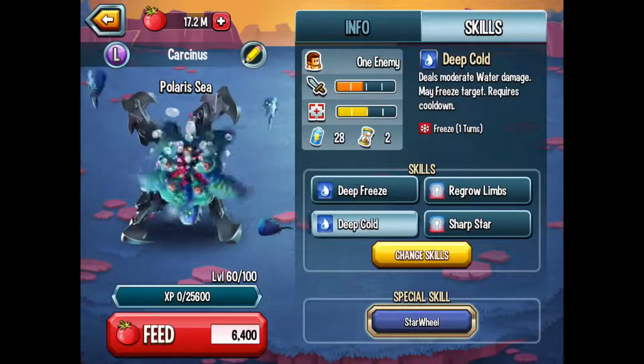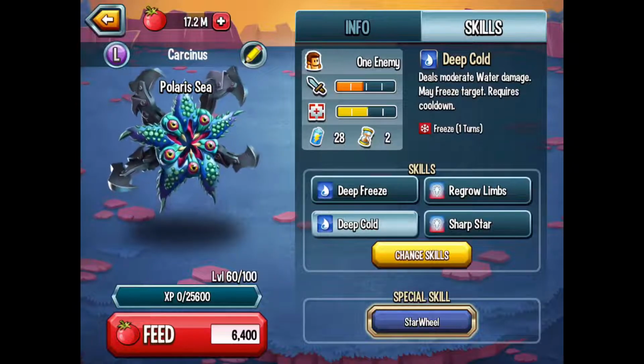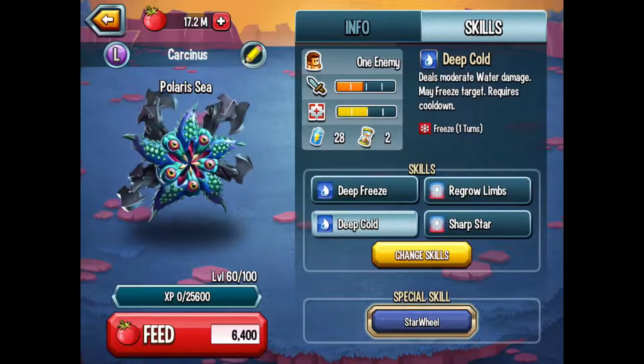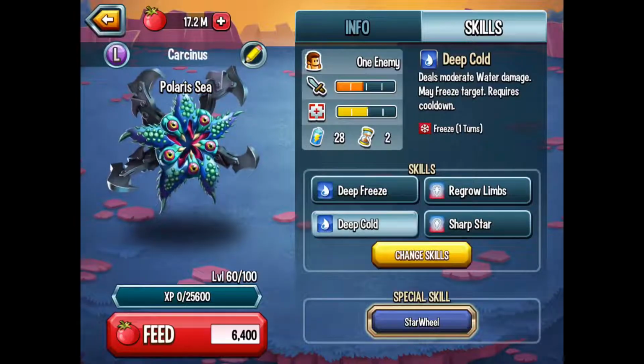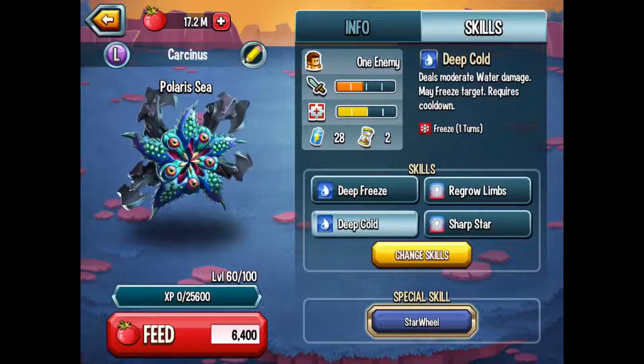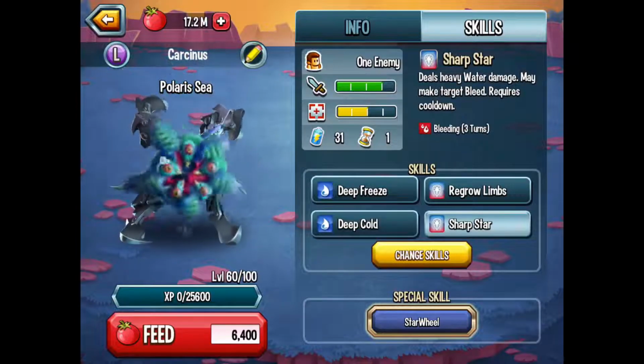Anyway, then we have this one, Deep Cold. I might be getting rid of this one. It depends. This one or the other one. Deals moderate water damage, may freeze target, requires cooldown. Okay, so it's a single target freeze, 2-round cooldown. Decent damage. And then we have this one here, Sharp Star.